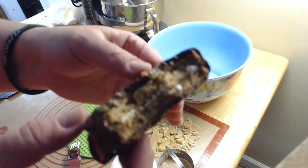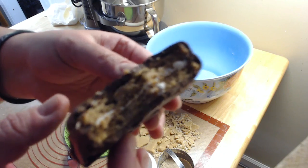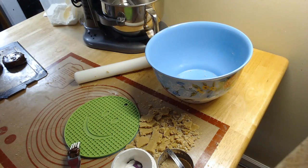Incoming moon pie, incoming moon pie. Oh my God, Mom. Can I have a bite? Delicious. It's delicious. Ooh boy, I'm excited. Oh my God. Everyone, these moon pies are wonderful.